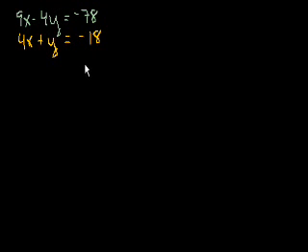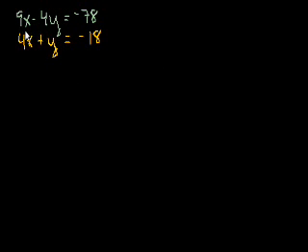Now what we're going to do is use both equations to solve for x and y. We already know that if you have one equation with one variable, it's very easy to solve for that variable. But now we have two equations. You can almost view them as two constraints, and we're going to solve for both variables. And you might be a little confused. Boy, how does that work? Is it just magic that two equations can solve for two variables?